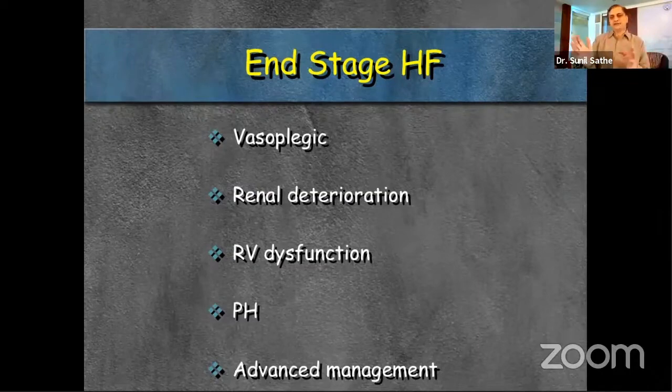The whole subset changes. So today, in practice, we have to look, even when the patient is not responding, I would like to know that I should at least refer the patient for advanced management at the right time. It's too late if you send the patient with RV dysfunction. You cannot have LVAD devices with severe RV dysfunction, but you have to have a transplant, but there should be no pulmonary hypertension or severe RV systolic dysfunction.